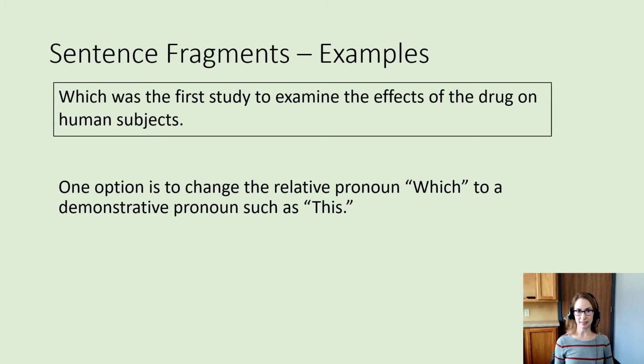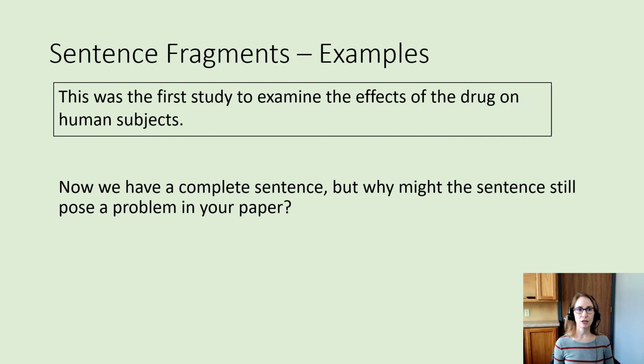Well, there's options again. So one option is to change the relative pronoun which to a demonstrative pronoun such as this. Essentially, a clause that starts with which cannot stand alone, but a clause that starts with this can, because this is a subject. So we say, this was the first study to examine the effects of the drug on human subjects. So we have a complete sentence.